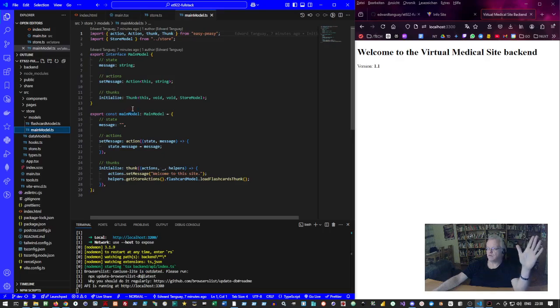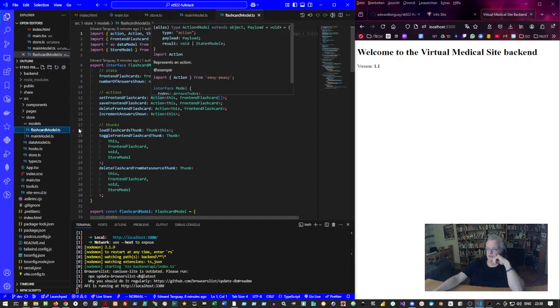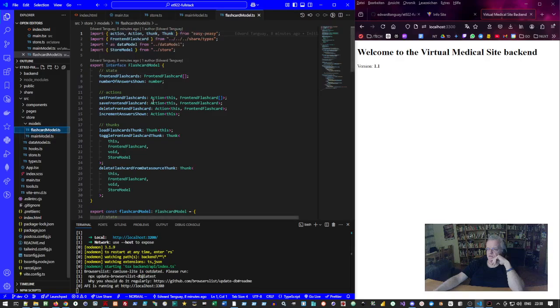It's all 100% TypeScript, which is very nice. You have the interface here: state, actions, thunks. You can also have computed state, but these are what I use mostly. And then you have them implemented here. So thunks you can use anytime you call other actions or have any kind of async, then you use a thunk. And that's about it. I mean, once you get that down, you're good to go and can write some pretty complex stuff with easy-peasy.